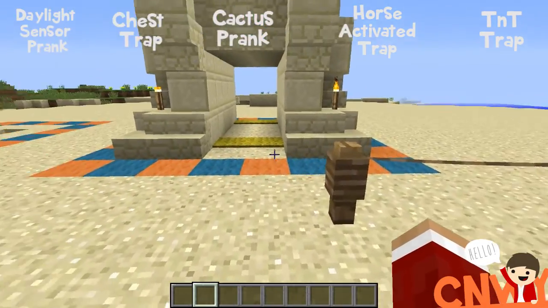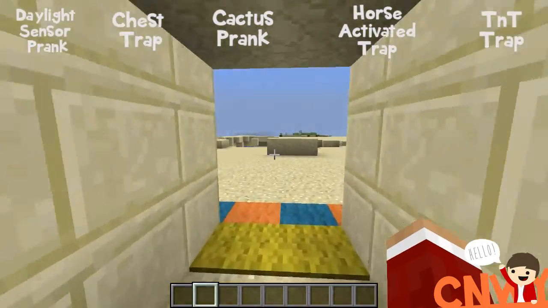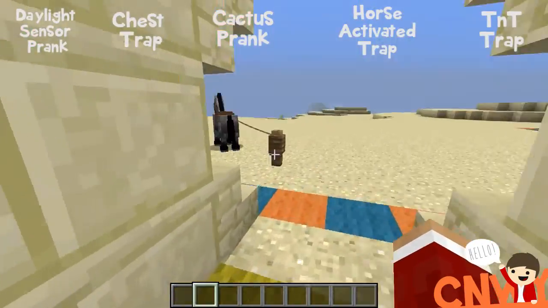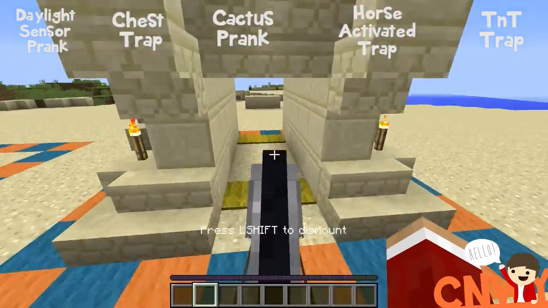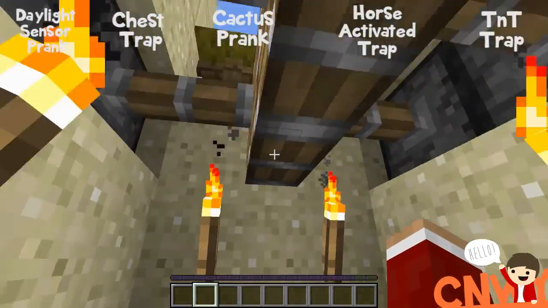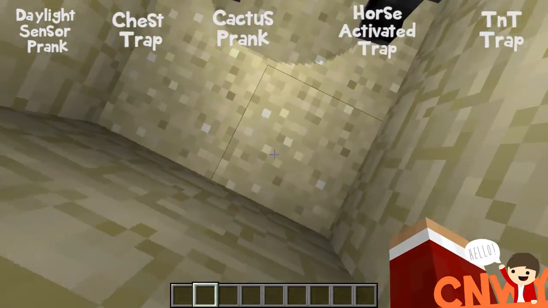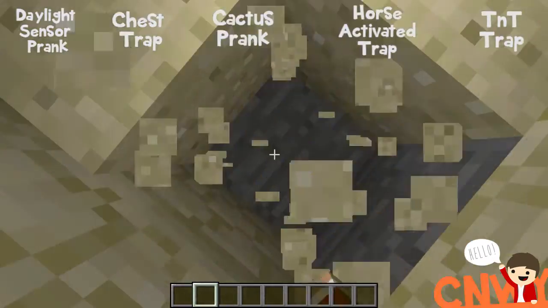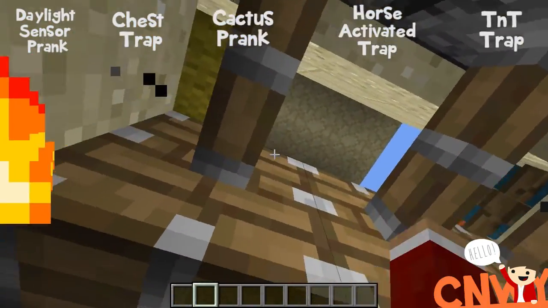This one's really cool. It's a walkway into your base, and you can walk straight in, straight out, but if anyone ever tries to ride a horse into your base and come straight through, they're just going to fall straight down into the ground and be trapped down here with their horse. Obviously you could put lava down here, or just a straight fall down to bedrock or something to kill them. Whatever you want to do with that really.